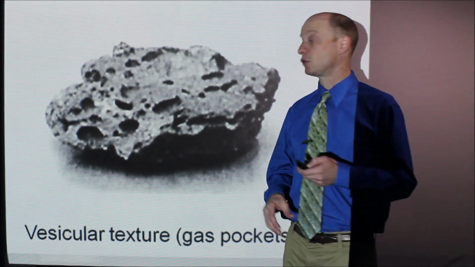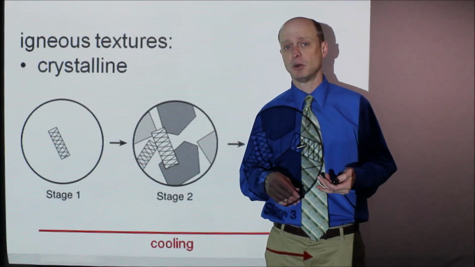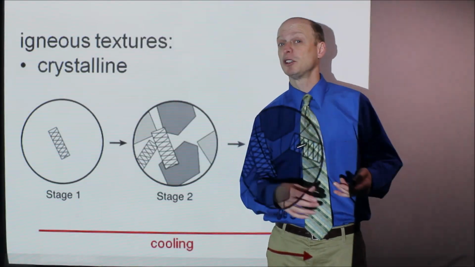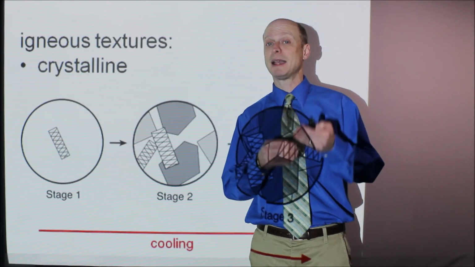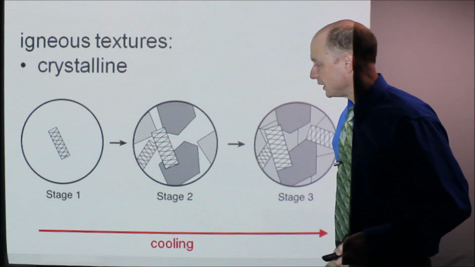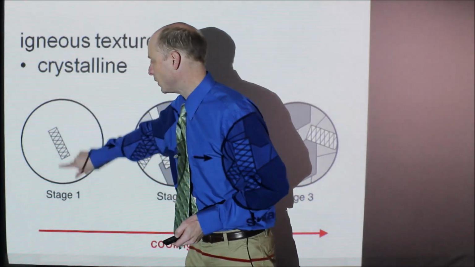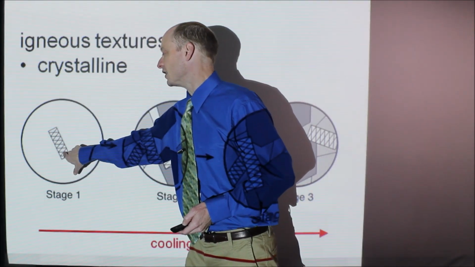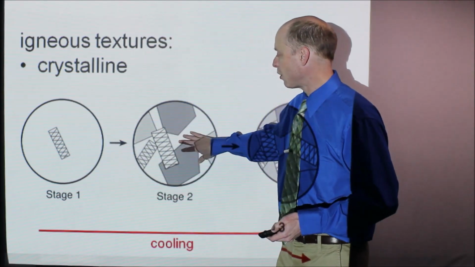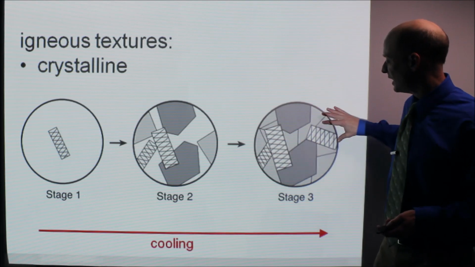This is also lava that cooled quickly. Now we're getting into lava that takes longer time to cool. Actually, some of it's lava, a lot of it will be underground magma. It takes much longer to cool if it's underground. So this will show cooling from stage 1 to stage 2 to stage 3. Here all the white is all liquid. This is the first mineral to solidify and form, and then more are forming around it. This is still liquid, and then these gray ones here are the last, and they will fill in.